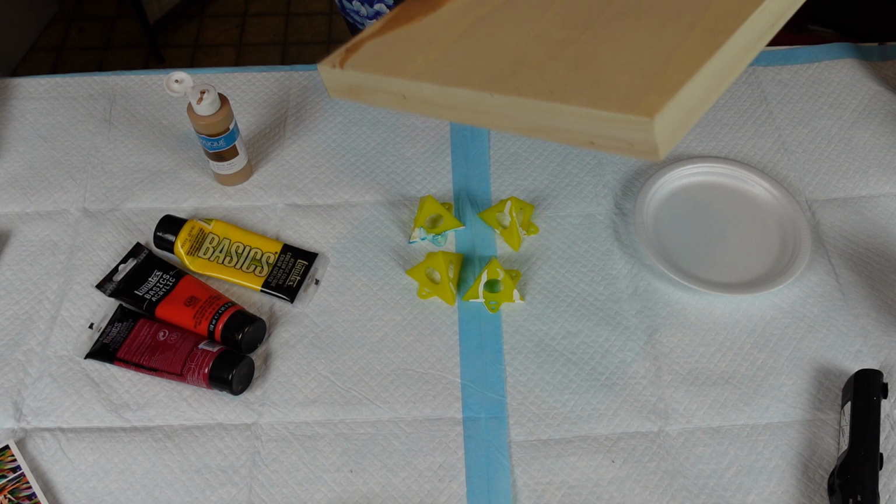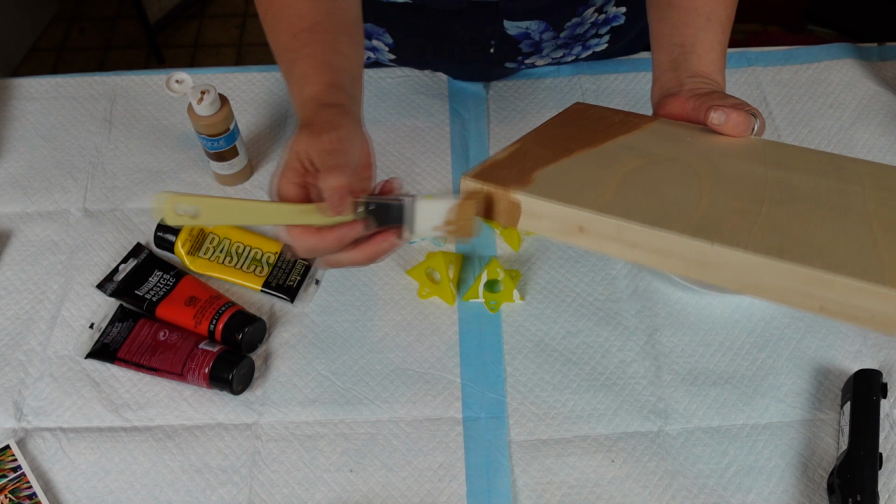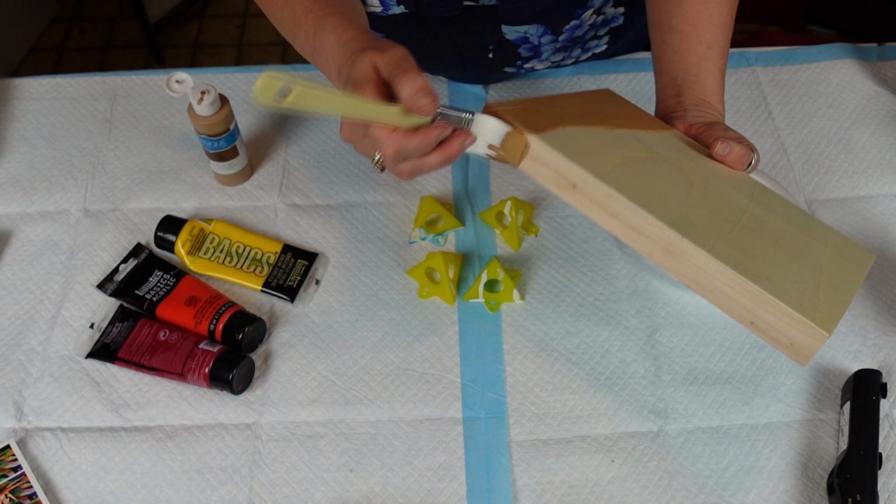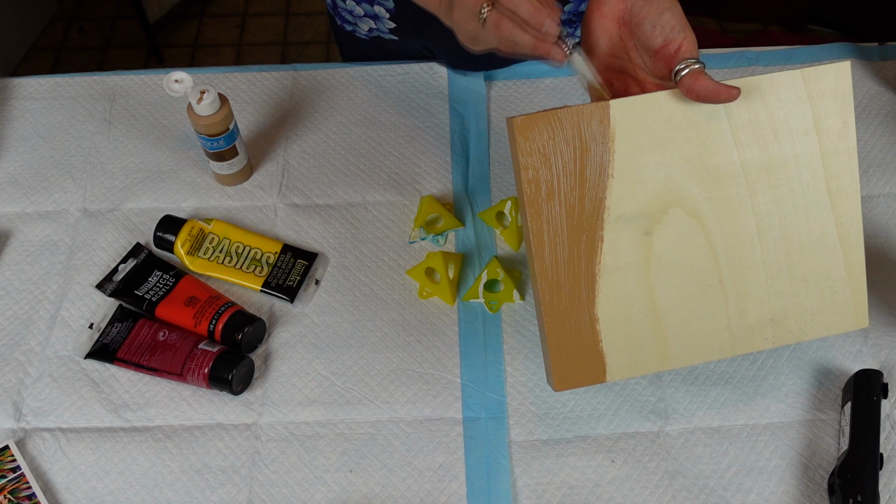Oh, I am so sorry, guys. I'm going to fix my camera. I'm going to do this one coat and I'm going to adjust you guys so I can get the sides as well, because you want it all covered. Perfect.